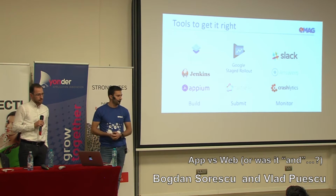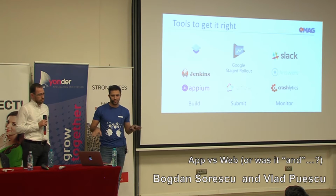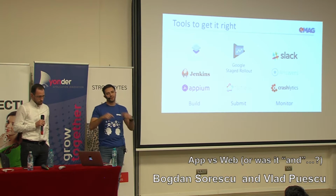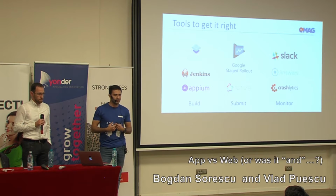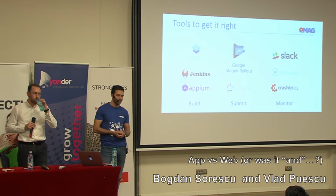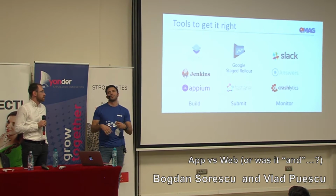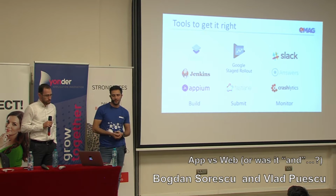So we've been very happy with Fabric from Twitter. We use them in the build process. We use them to send the builds to all our testers, to beta testers, and get feedback. And they have a really, really good dashboard where you can see how many times this build crashed for your testers. It's just great. We use Jenkins to make our own builds, to take some of the load off our colleagues from development, and they can concentrate on building code. And we use tools such as APM for automation and automated tests, so that our QA team focuses more on exploratory testing. And now they're looking at how to catch bugs that normally are not caught by tools such as APM.